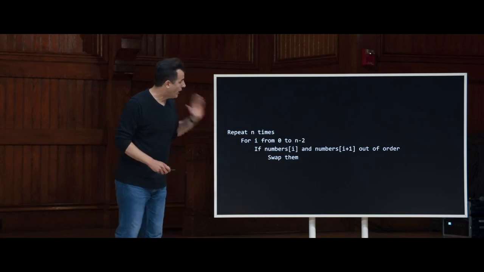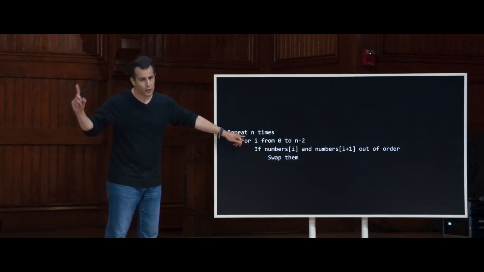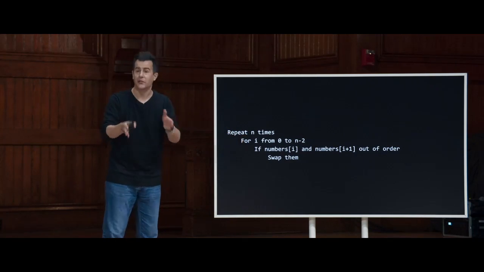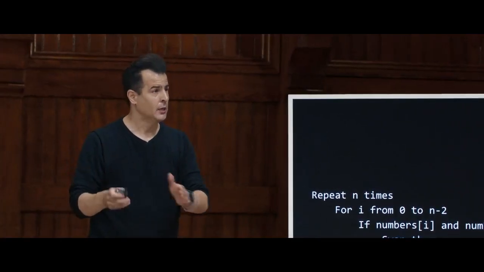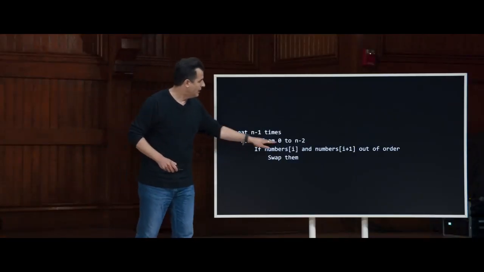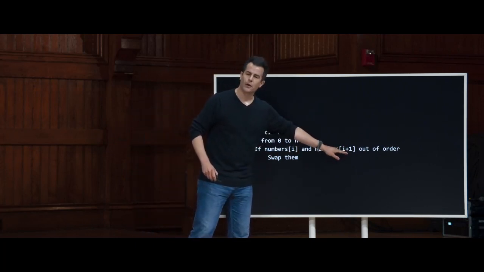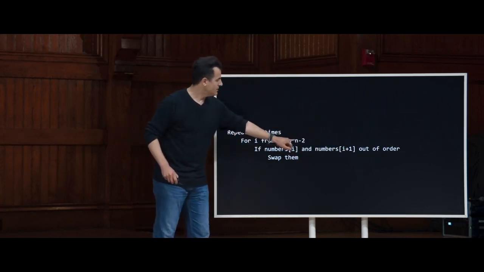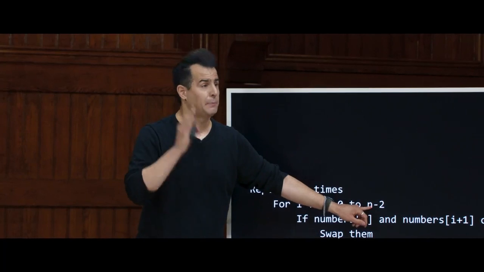If this is the pseudocode as I originally put it, I then proposed verbally a refinement. You don't need to repeat yourself n times again and again, because again, the last one bubbles up. But by process of elimination, it's in the right place. So you can think of it as just n minus 1 times. How many times can you compare i and i plus 1? Well, you're iterating from 0 to n minus 2. And this is where the math is going to get weird. But that is n minus 1 steps also.